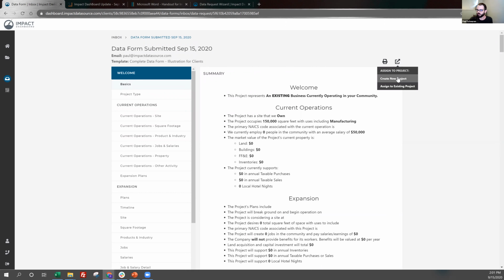The other option here is to create a project with this. So this essentially is that idea of being able to create a scenario with that. And you could either create a brand new project or assign it to an existing project, but those are your options there. I'm not going to go through that because we're already at 2 o'clock.